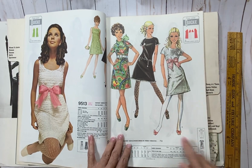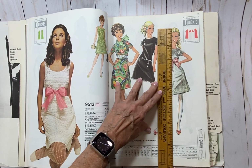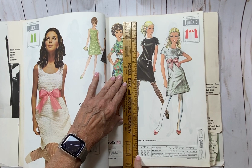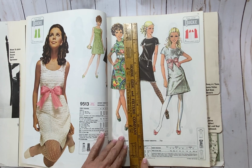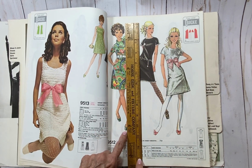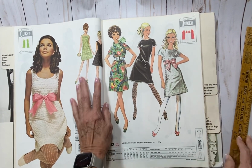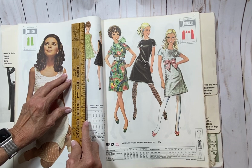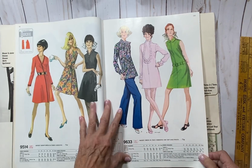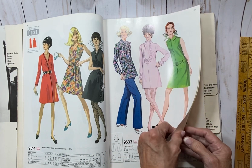So these girls right here are a little shorter. They are still 10 inches. This girl is a little shorter, she's about 9½, and this one is about 10½. And then you've got a few that are little images like this, and these are not quite 6 inches, about 5¾, but they're going to be so fun to use because you can use the top portion.